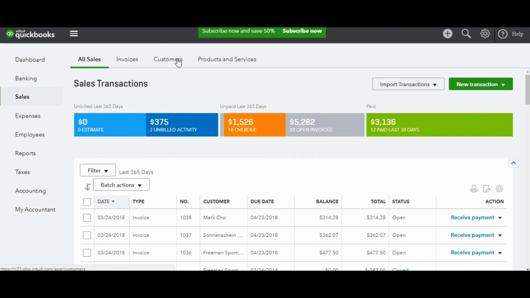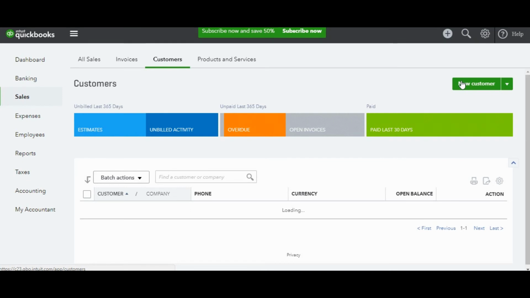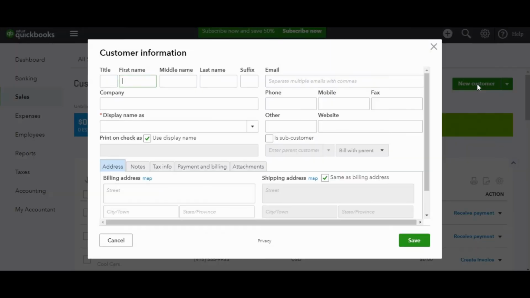So if you do have customers or vendors that you are paying or receiving in both US dollars and Bitcoins, you're going to need two customer or vendor accounts for them. Now I'm going to click over here and go to my customer section. And we're going to go ahead and add a customer. Our vendors work exactly the same way. So I'm going to come in here and add a new customer.